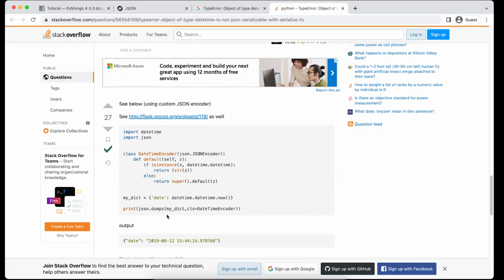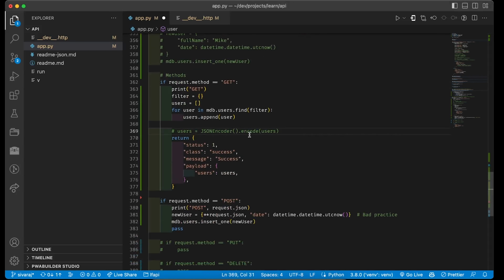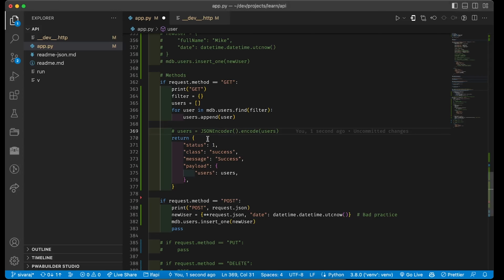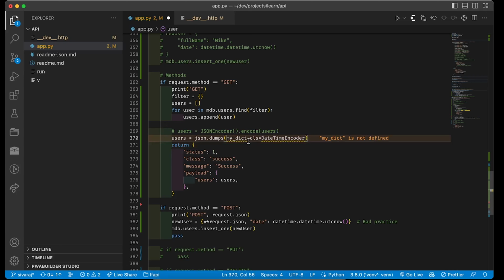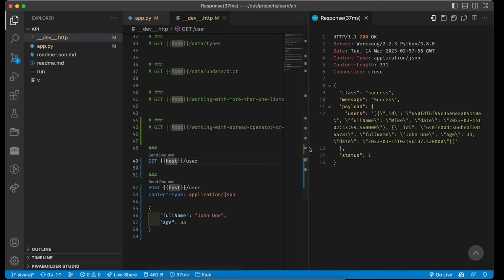Okay, so we can use JSON dumps. We are passing the dictionary similar to, I think JSON dumps is using, no, we are using encoding. So instead of that, we'll take up this data. We have to pass users, then we'll pass our encoding. Okay, we'll try to see. Okay, again, there is something wrong with that.